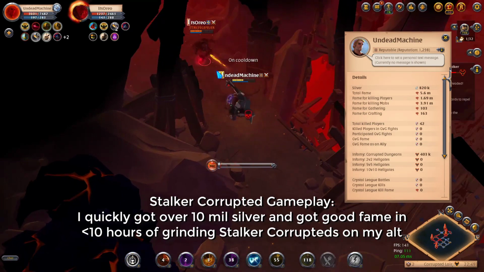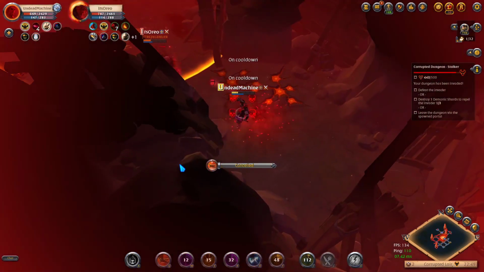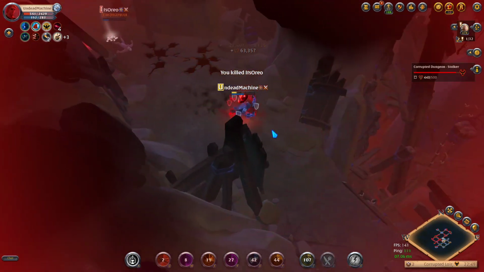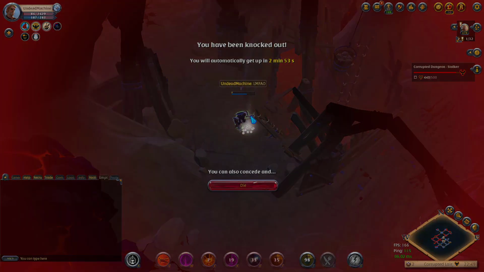This guide is intended for beginners who will very likely be kind of bad at PvP. If it were just me, I would spam stalk corrupted dungeons once I could and just farm silver and fame, as it's a really good fame and silver source. But brand new players won't have that game knowledge or experience to win the PvP encounters, so we will try to make this guide very simple and accessible.